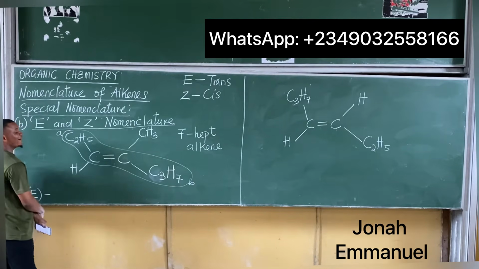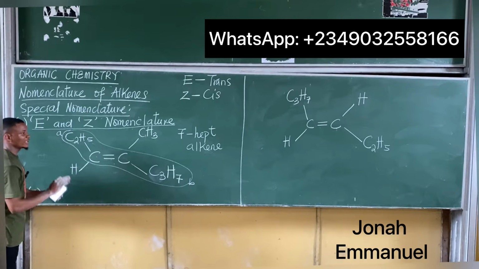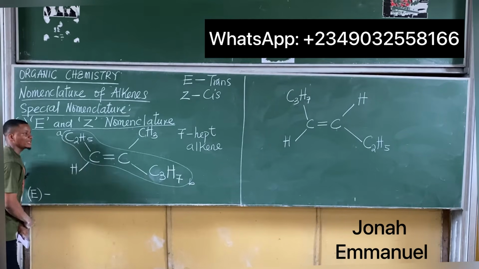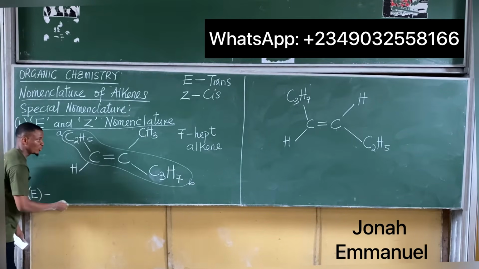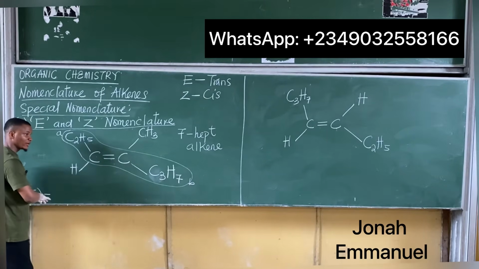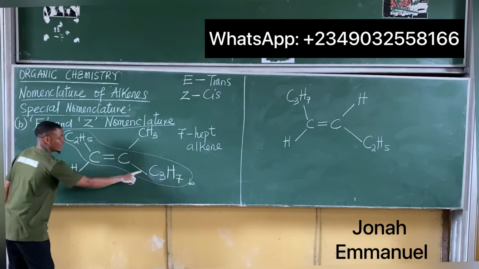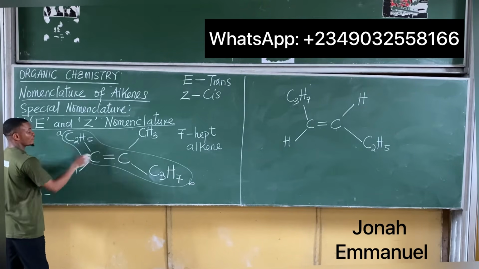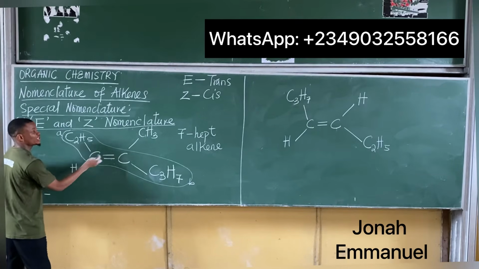Next up, I want to write methyl. But of course, I have to show the position of methyl. Listen carefully. This is again an alkene, and in my alkene, my priority is the double bond. So where am I numbering from? Is it from A to B or from B to A? It has to be A to B, because from A to B I'll have the smaller number for the double bond. From A to B like this, I have 1, 2, 3. It's carbon 3 that bears the double bond.